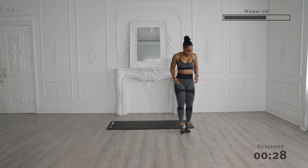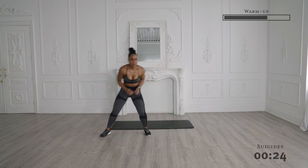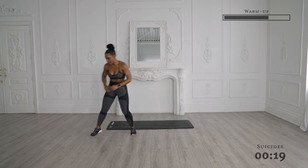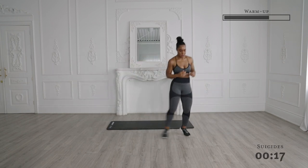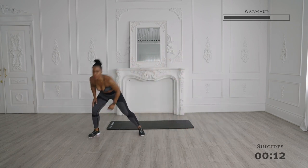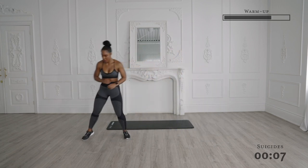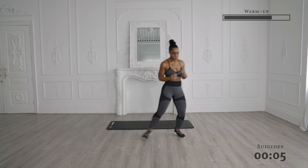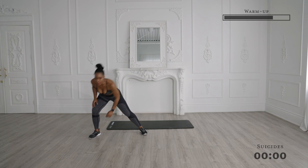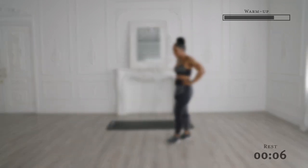It's time for suicides. Pick up those feet and skip or run from side to side in your room. I want to see you go faster. Let's move into dynamic stretching.